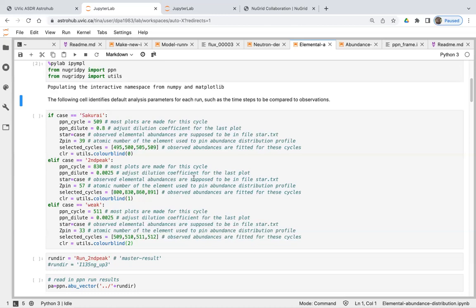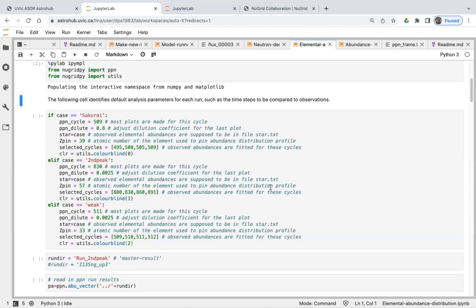The next parameter is the case. Observed elemental abundances are supposed to be in the file star. This is the name of the star with which we are going to compare our calculated predicted abundances. Pin 57 is the atomic number, the proton number of the element used to pin the abundance distribution profile.